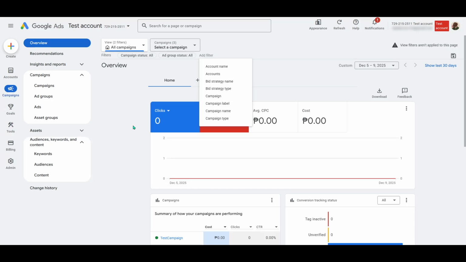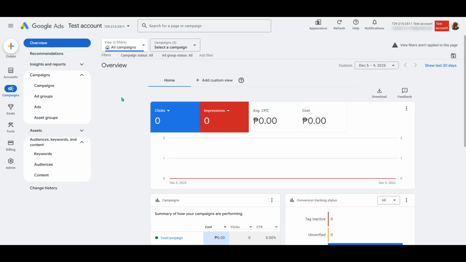In today's video, I'm going to teach you how to fix unsupported language Google Ads. If your ads are being limited or disapproved because of an unsupported language setting, this quick walkthrough will help you correct it so your campaigns can serve properly to the right audience.